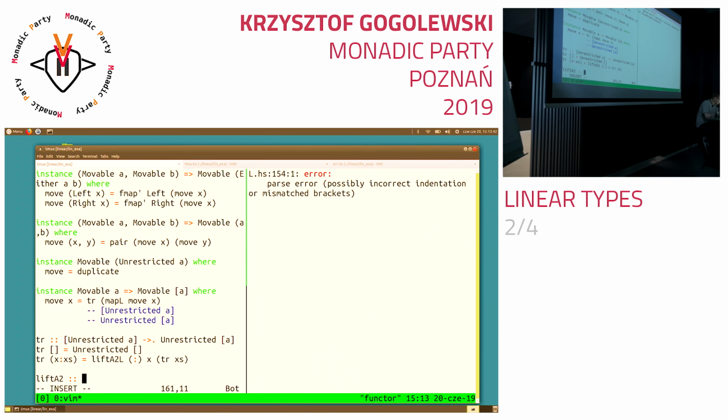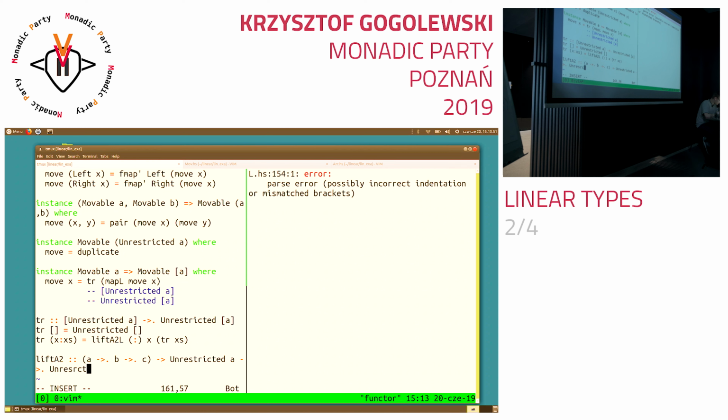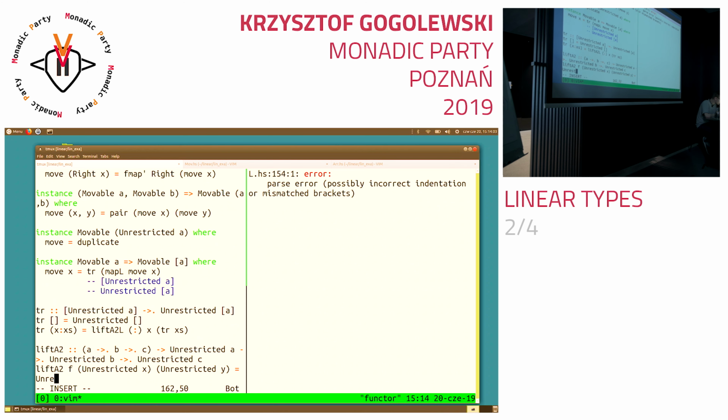Lift A2 equals, I hope I didn't mess it up.